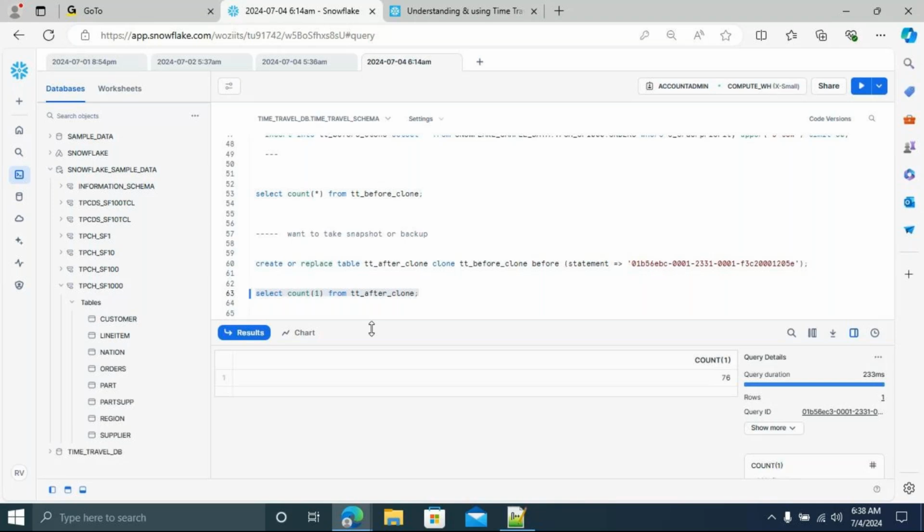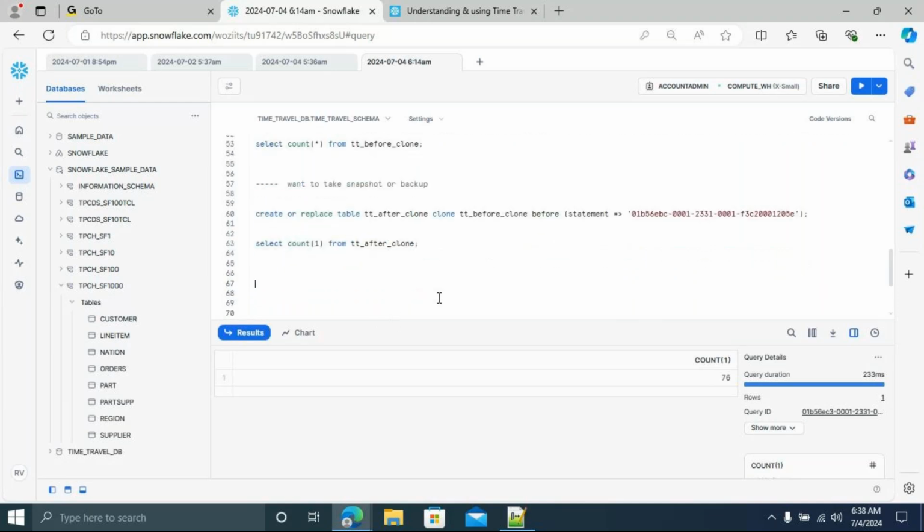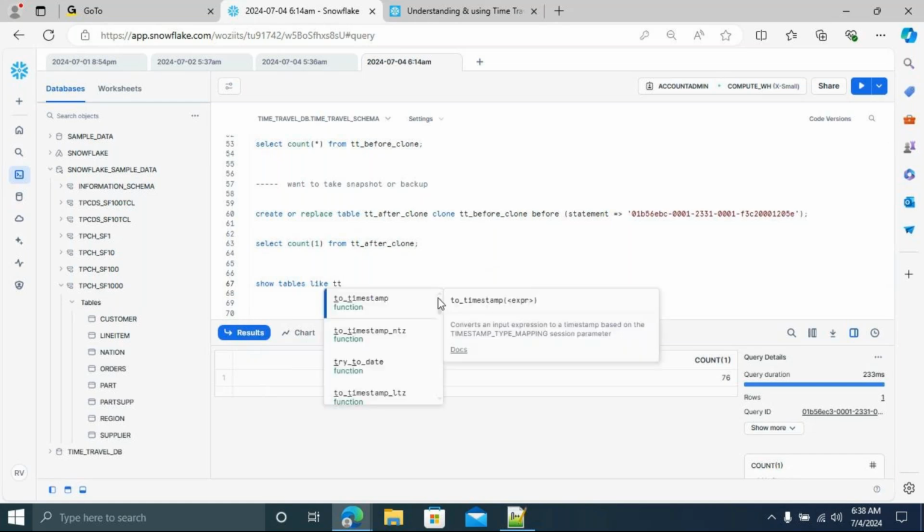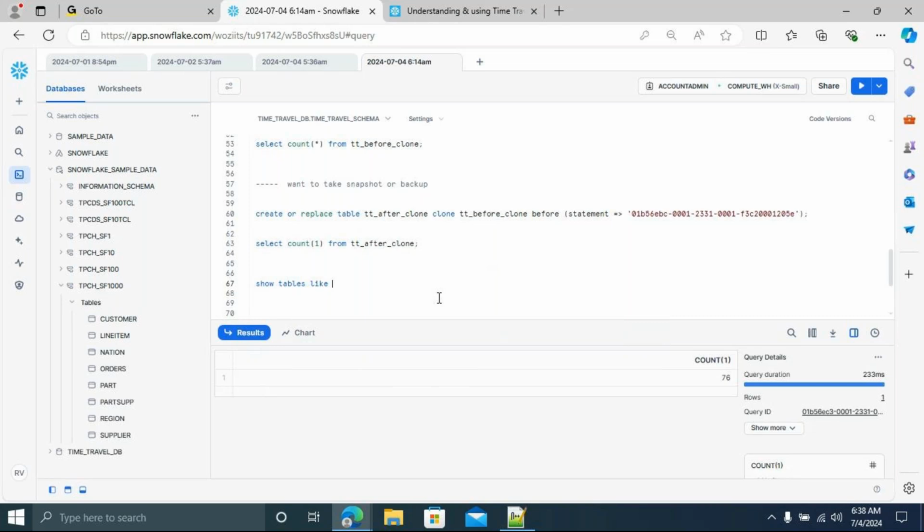Show tables, and then like TT before clone, the table name. But if I want to see the two tables, what can we do? I have two tables, right? One is TT before clone and TT after clone. That's why we use regular expressions, using the like operator.